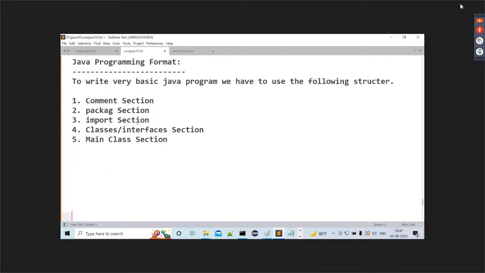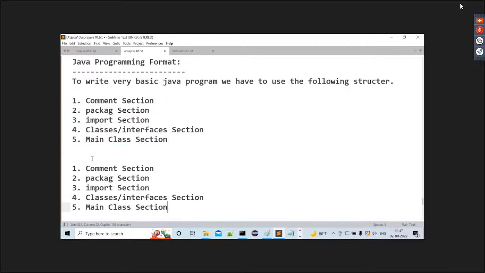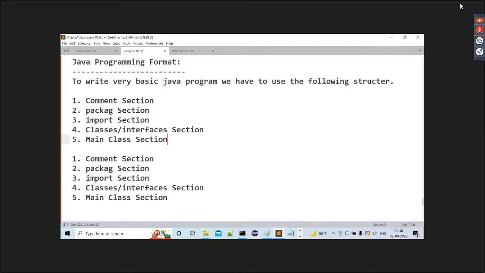Now here we have to understand each and every section clearly. At least in the first program development, what is the role of each and every section? At least some meaning we have to understand. Then after that we will go for writing the first program. After that we will start how to prepare the first application clearly. Now let's observe this clearly. First here we have to understand the comment section. Right, sir.